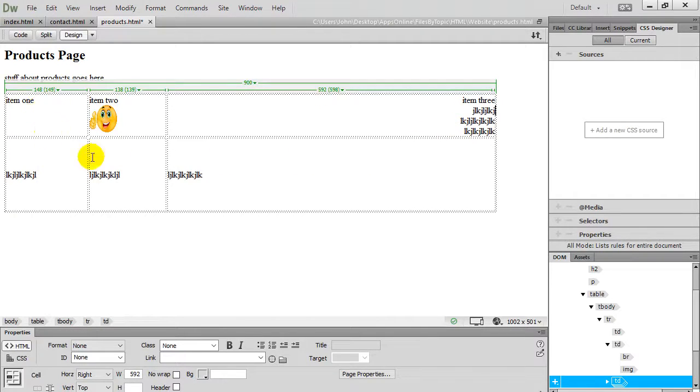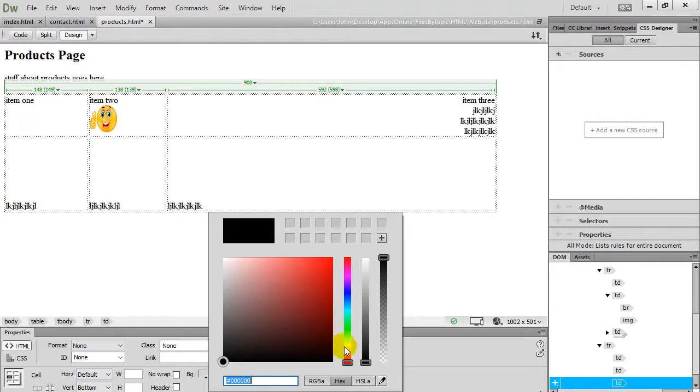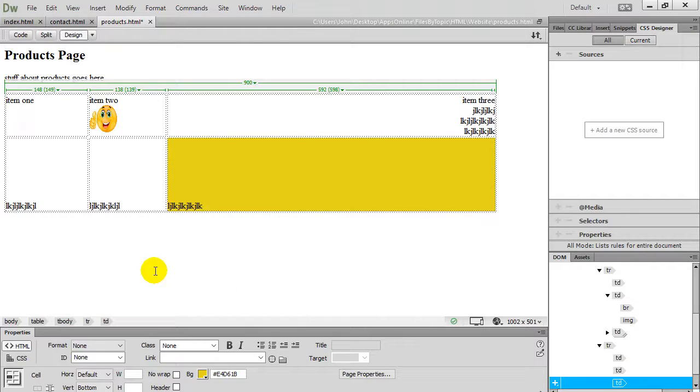Just to show you, I could say horizontal right, and it moves everything in that square to the right. Now you do have to do it square by square, okay? But at least that helps you move stuff around. You can even take bottom if you want, right? And so depending how you want your stuff to look, you can just use that simple little thing there. You can also take the squares and add a background color, which students seem to like to do. You can even put background pictures in there, but we'll leave that for another time. Anyways, that's the basics with your table.